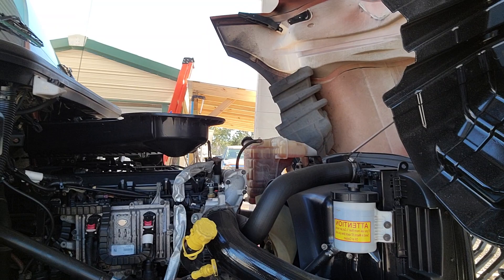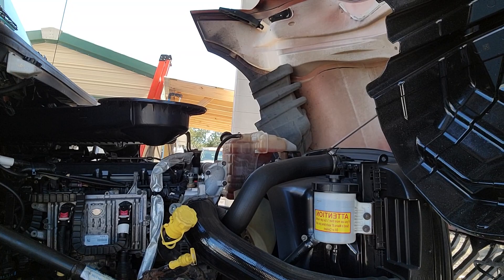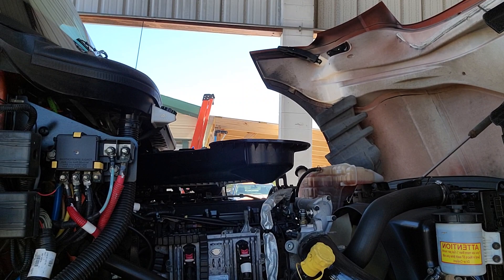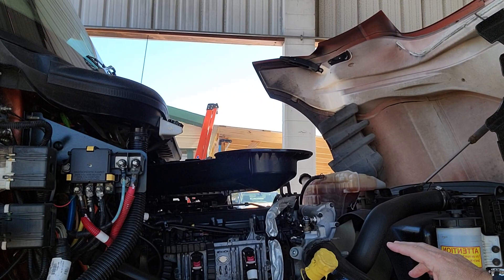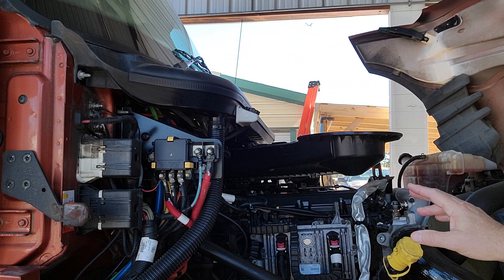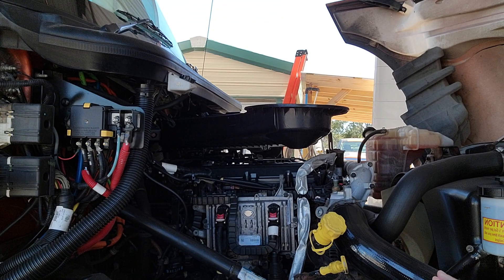As we open the hood, you'll see the new A26 engine. It's been an exceptional engine. We start with the compacted graphite iron block, which includes graphite in the block, making it stronger and quieter in terms of noise and engine operation. This engine also has a new type fan belt and fan drive — it uses a belt now. It has a new single turbo that we've found to be very efficient and more reliable than the old type turbo.